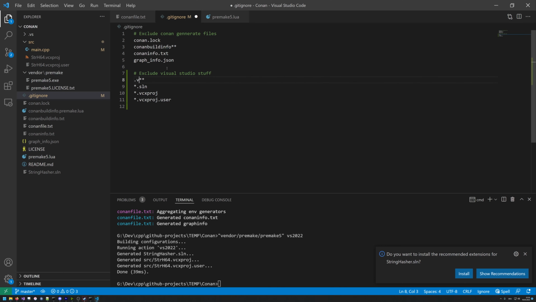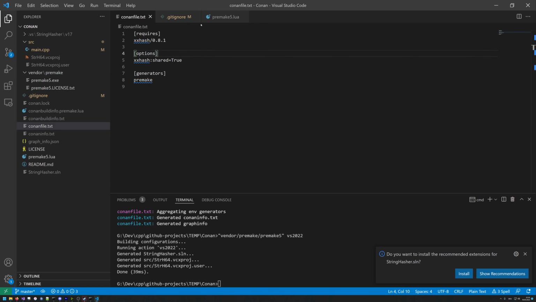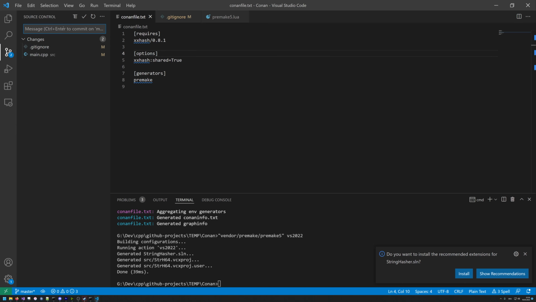I think it should also be enough to do this like that. Yeah, there we go. Now we are also rid of that nasty Visual Studio folder that nobody cares about. That's good. Good. Okay, so this is basically, let's just commit this. We basically added code.